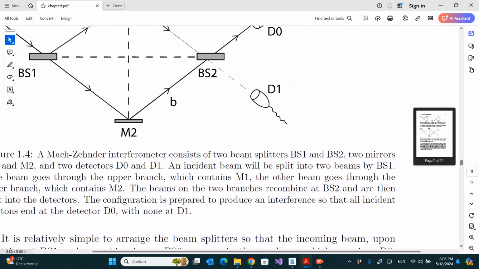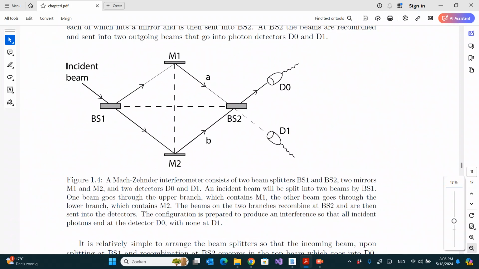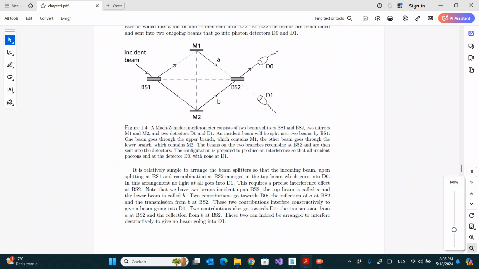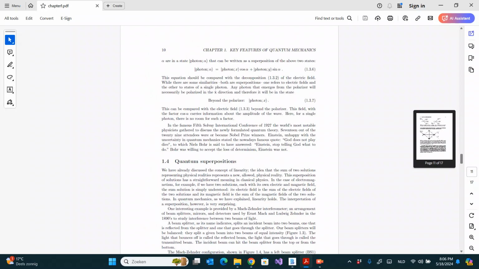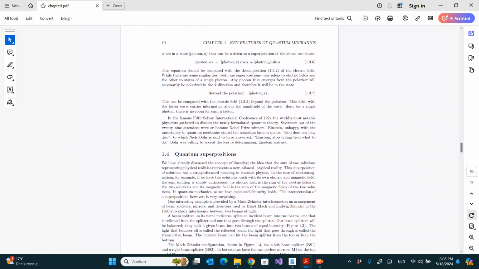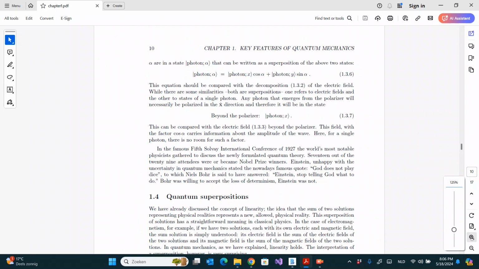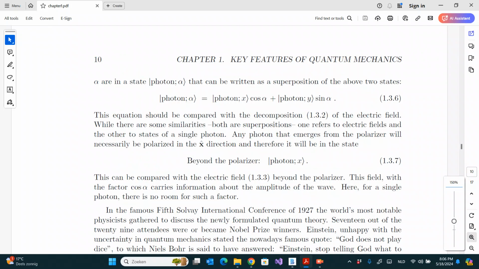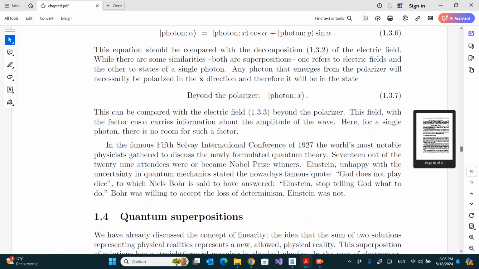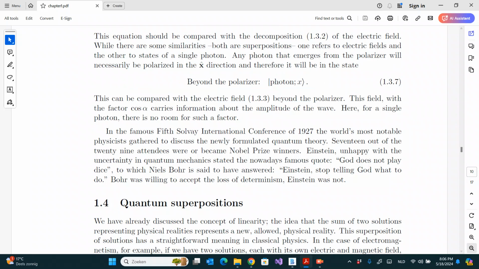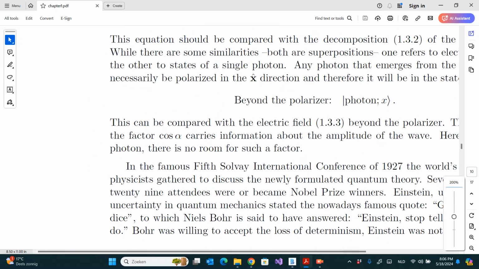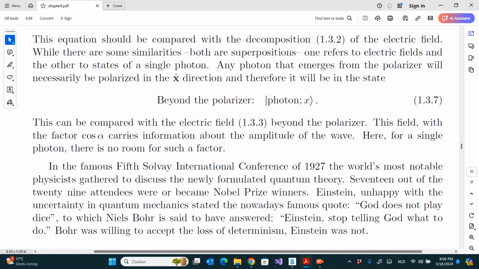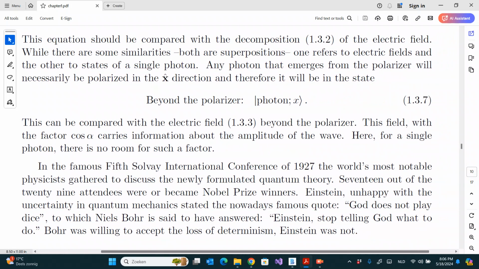One thing I want to go back to though is because I'm often being criticized as saying you don't agree with anything, right? And that's not true. And I want to show here this thing. This is what Professor Zwiebach writes, where he puts this dichotomy in the famous fifth Solvay conference of 1927.